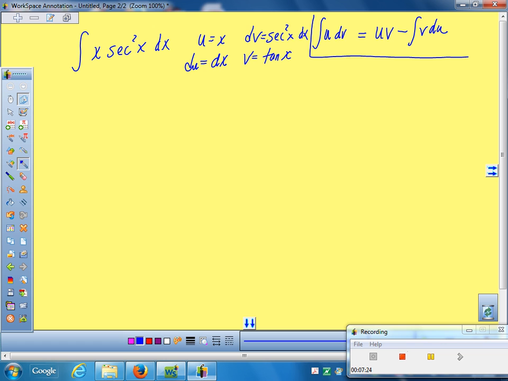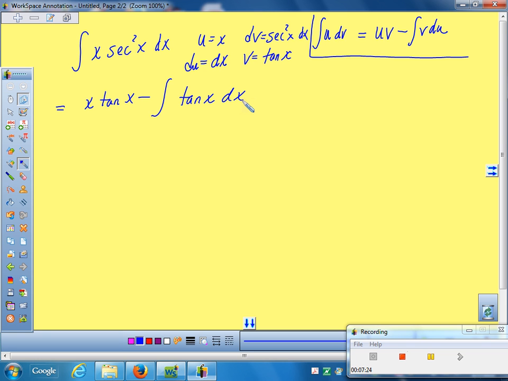Well, alrighty then. Okay, so now you're going to apply the rule. It says, once you have figured out those four parts, hint, this is why it's called integration by parts, because you figure out these four different parts, you now apply the rule, which says take u times v, which I always remember I multiply diagonally. So I'm going to have x times tangent of x minus the integration of v times du, or in other words, the two things on the bottom row, tangent of x and dx.